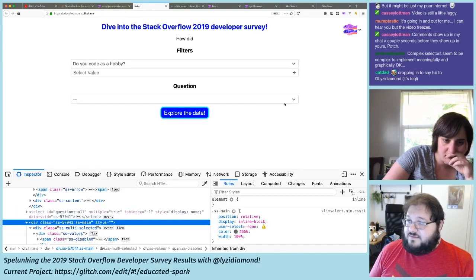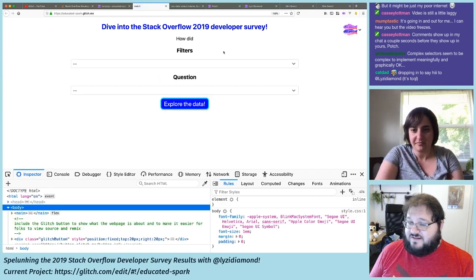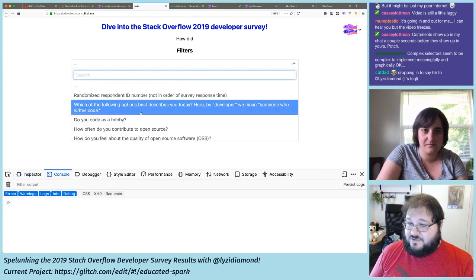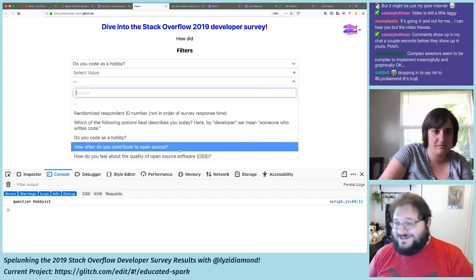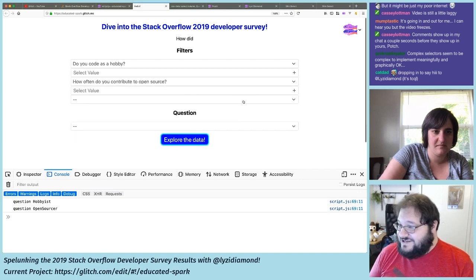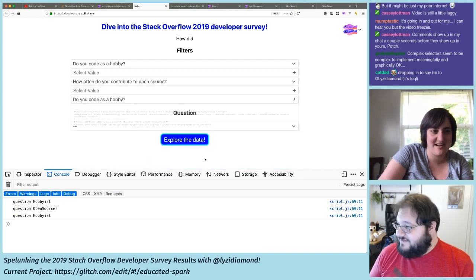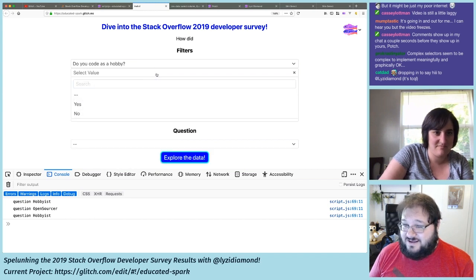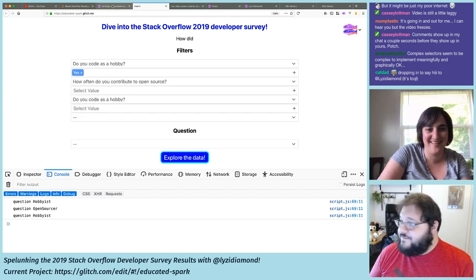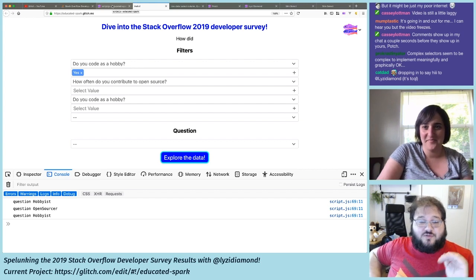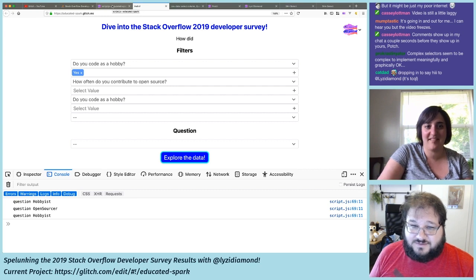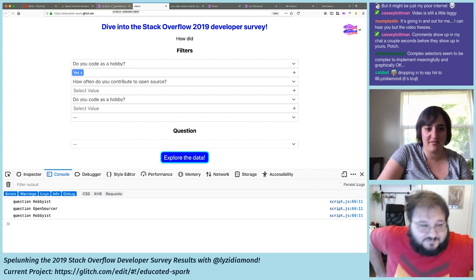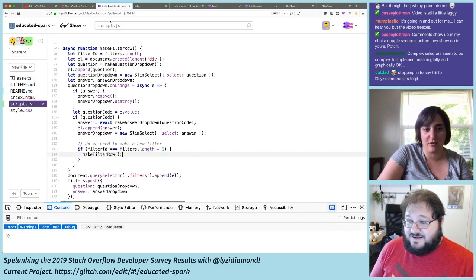This is a little messy, and maybe not how you do a multi-select thing, but let's see what happens. So if I select a question, decode as a hobby, hey look, it made another. There's no margins, which is kind of a pain. But if you've noticed, I can just keep adding questions now. I don't have a way to delete them, but you know, life's complicated. For now, this gets us to a point where I feel like we could now make the magic button at the bottom work. Yes, that's what I was going to say. I think we're there.